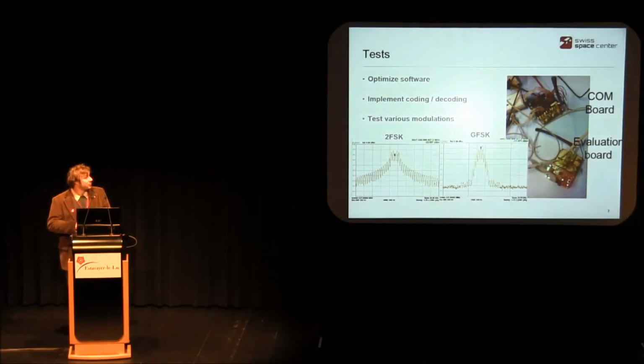With the design that we had, it was possible to skip the power amplifier, so you can test everything, just with less power. You could test different modulations. With two FSK, you see that you use a huge spectrum, and then with a Gaussian FSK that reduces the use of the spectrum a lot. That's quite good because the UHF band is quite polluted now.